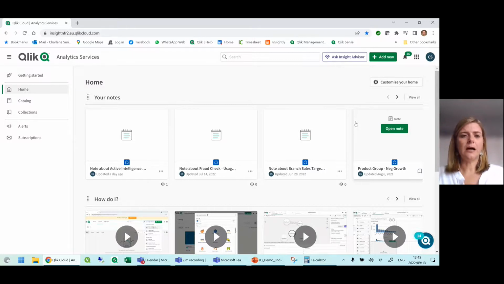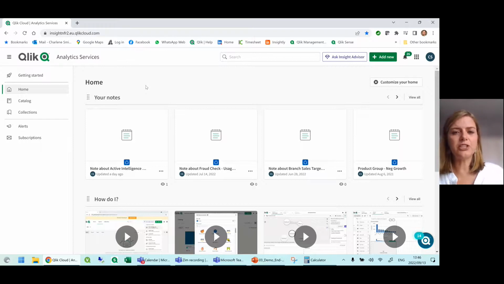When I log in, Qlik knows it's me, and based on who's logging in, it will configure the session. So this is my configuration. When I look at the applications, I cannot necessarily see all the applications. And even when I open an application, to use an example, a sales analysis application, when Charlene opens the application, I can only see sales data for South Africa. But when someone else, the person next to me, he might be the country sales manager, when he opens the same application as me, he can see the sales data for the whole of Africa.